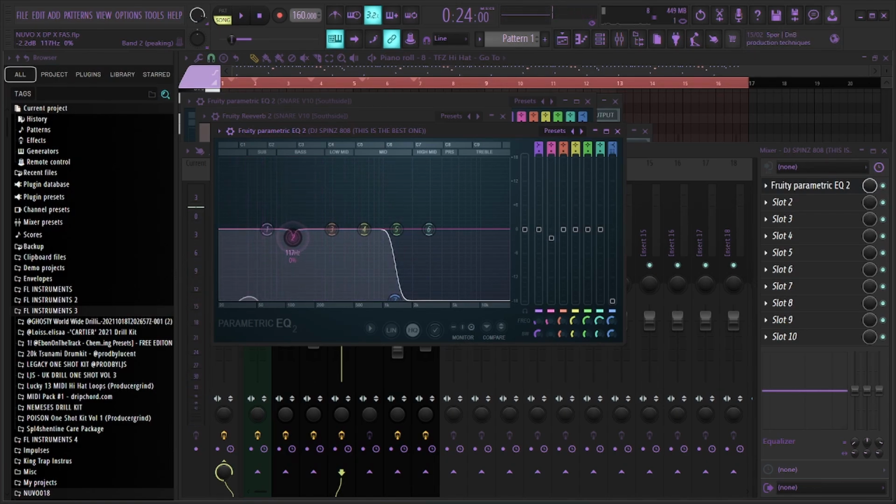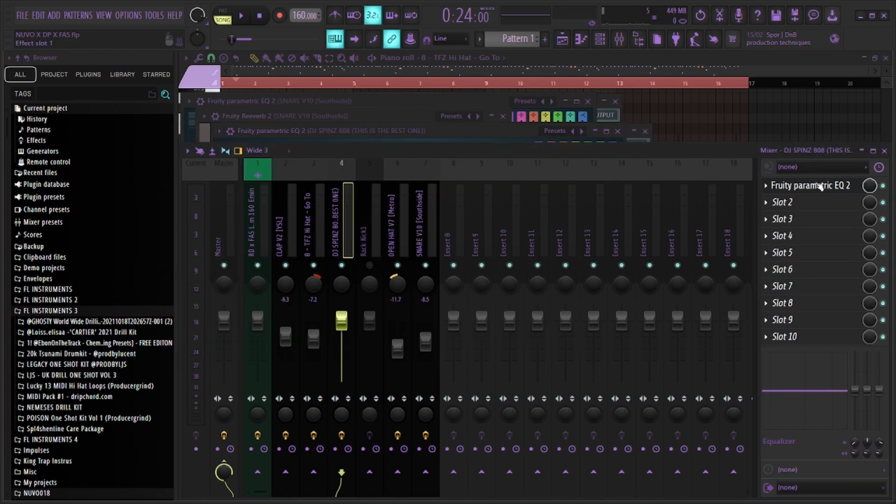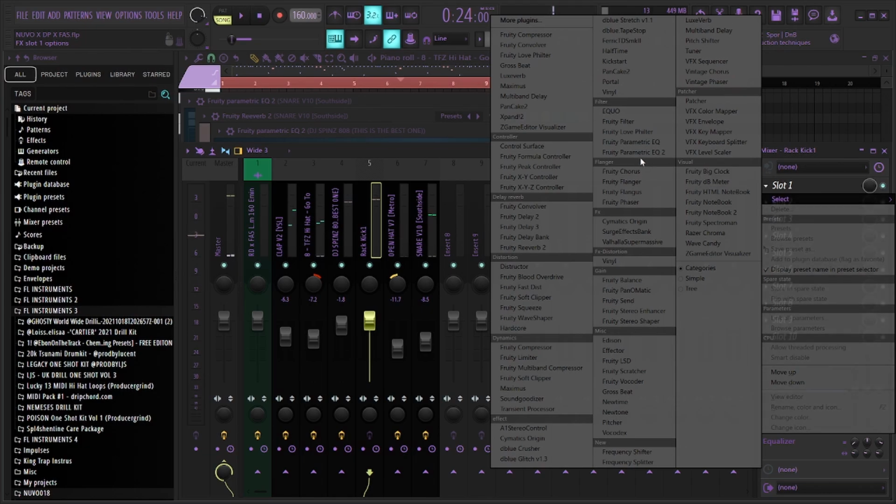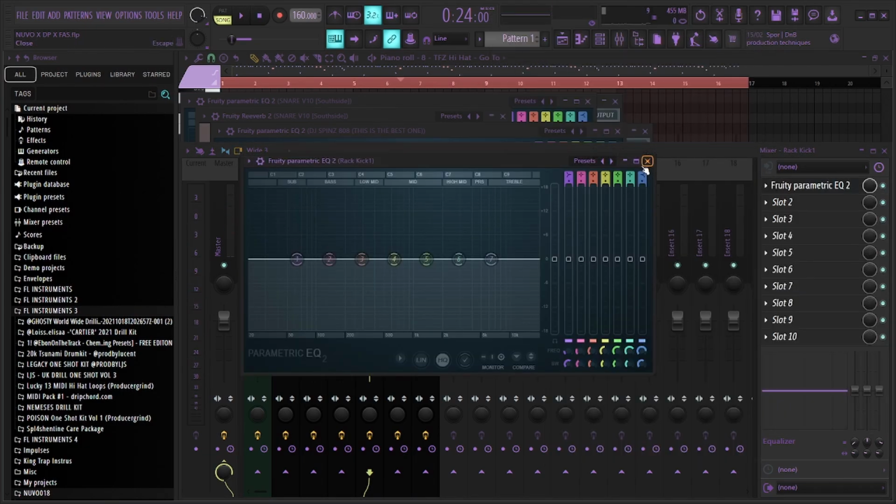That's a bit harsh. I like to dip it out sometimes, just a little bit. I do this just to make it sound tighter. But yeah, that's basically what I do. And then I reduce the level a little bit, so when the kick comes in, it has space to punch through the 808. So it has this illusion where the kick is really just punching through. Similar to the 808, I'm going to do a minor sweep.